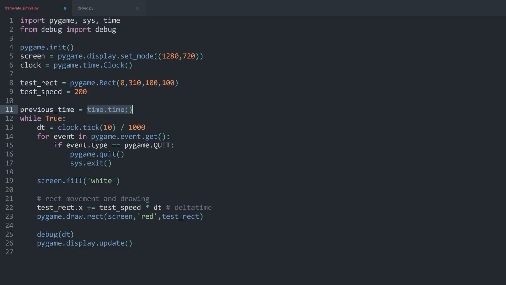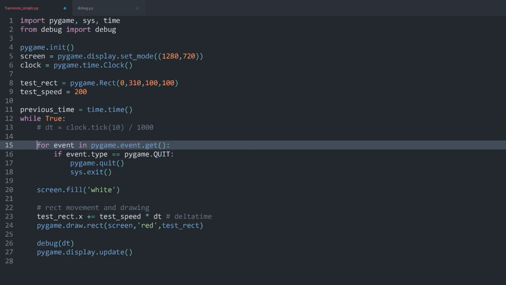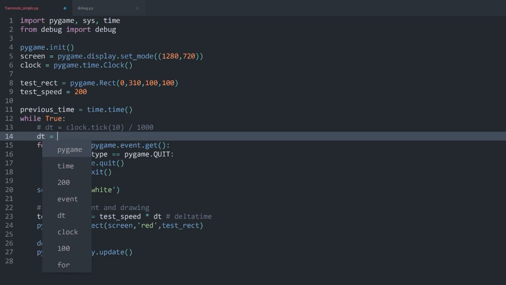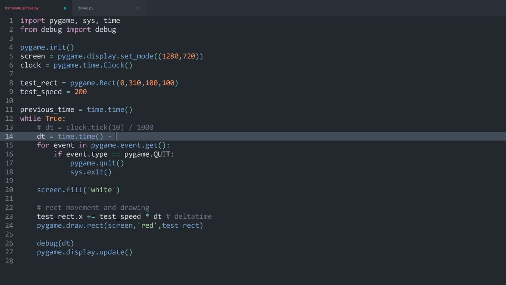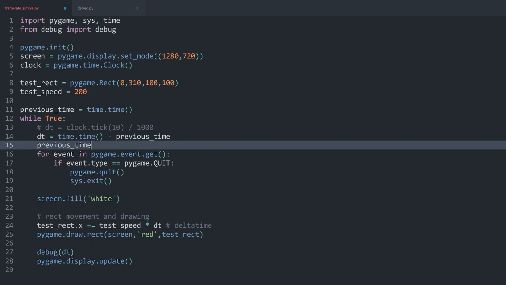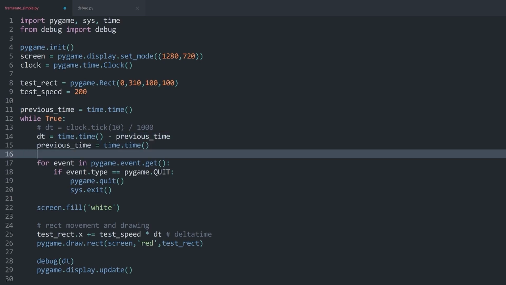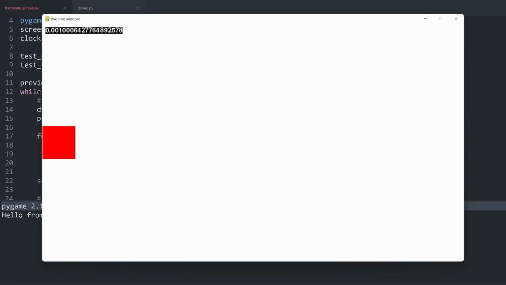And this is giving us our current time. And then inside of our while loop, let me comment out the previous clock.tick. I want to get my delta time is going to be now my time.time minus the previous time. And after that is run, I want to set my previous time to time.time. And with this approach, we always get the time between the different frames. It's ultimately quite simple. So now let's run all of this. And now we can see we have a significantly longer and much more precise number, which is exactly what you want. Now the problem is that our rectangle is not moving whatsoever. And well, now you can see it's moving a tiny bit, but why is this thing not moving or moving so inconsistently?